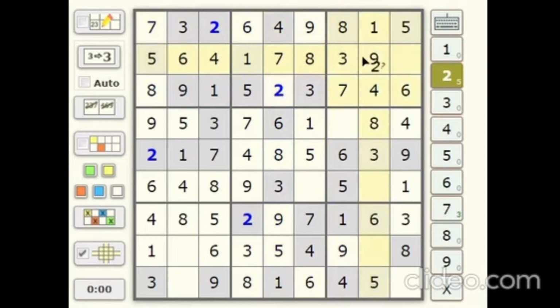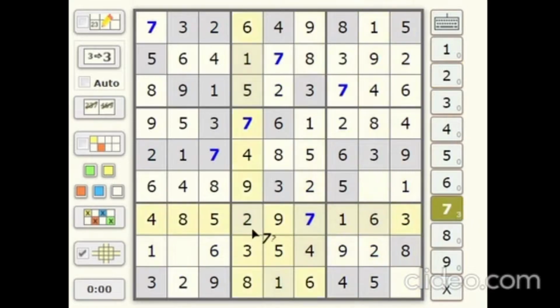We can also put another 2 in this cell because there is no 2 in row 2. From there, we can enter another 2 in this cell because there is no number 2 in this square. In this cell, we can insert the number 2 because in this square, the number 2 cannot be in column 9. Then, we can insert 2 in this cell because in this square, 2 cannot be in row 8.